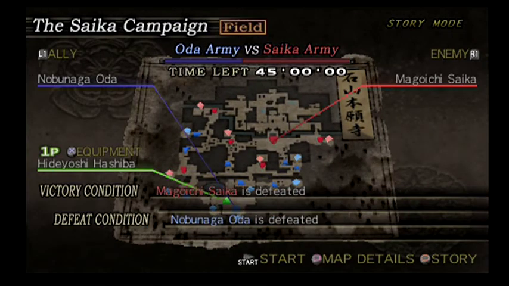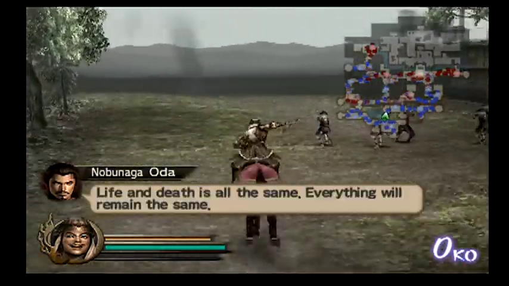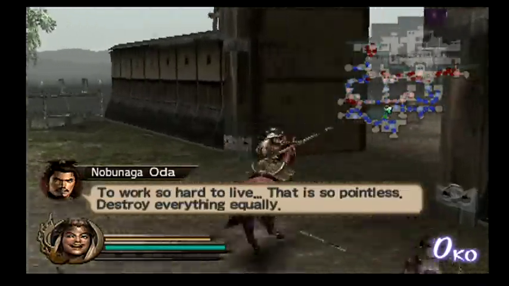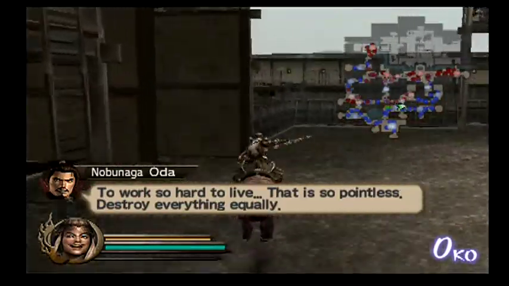We're gonna run around. We're gonna try to help as many people as we can, because that mission is still important. I think finding Magoichi is also a green mission. There's two green missions on this level. I'm pretty sure one is stopping Magoichi, the other one is defeating all the officers. So we're just gonna run around and help everybody as best as we can.